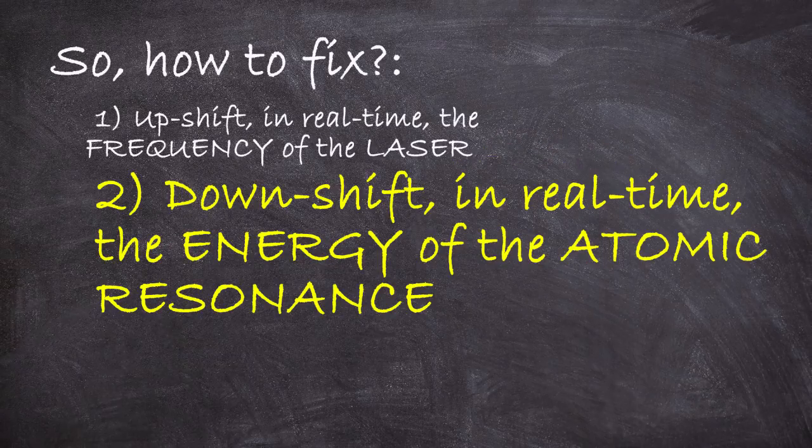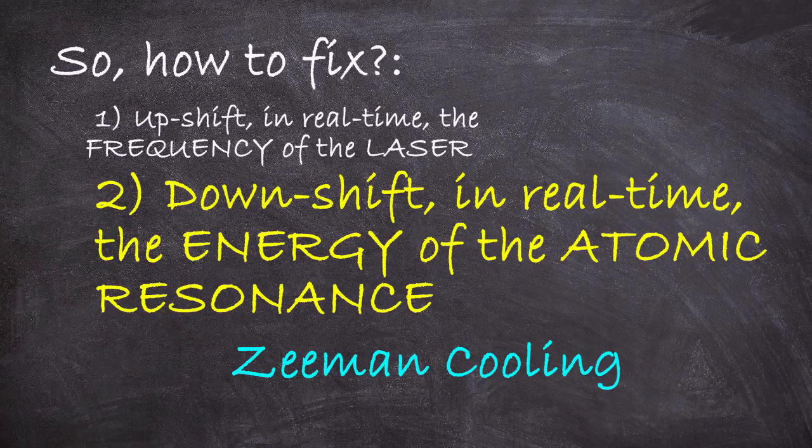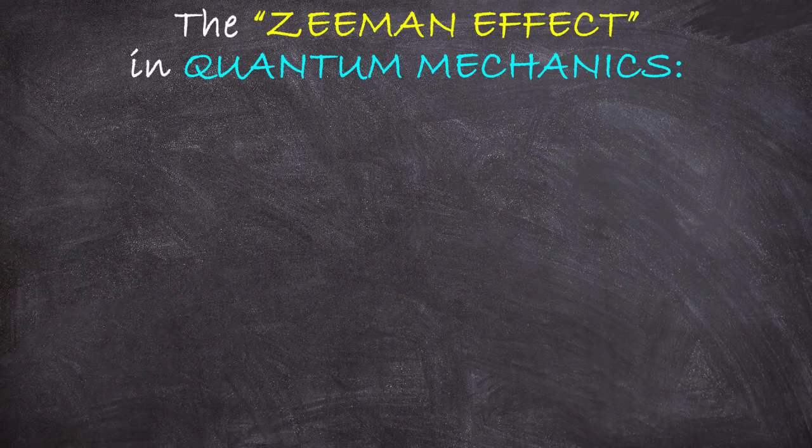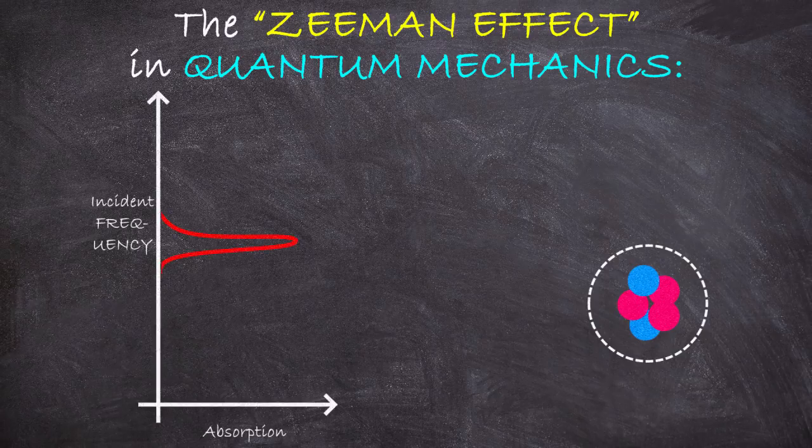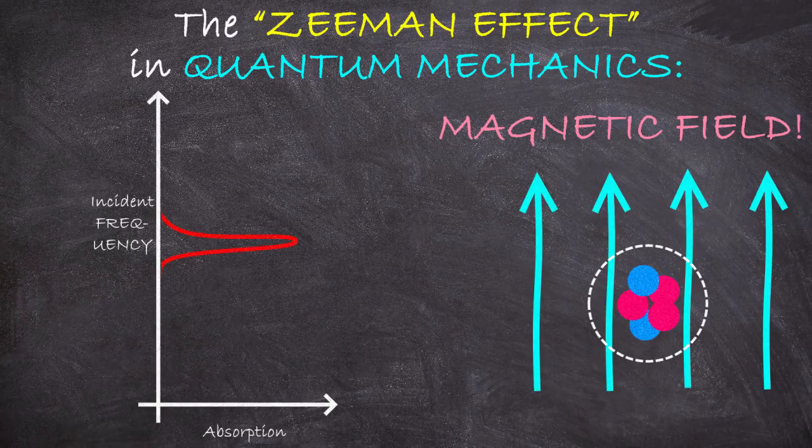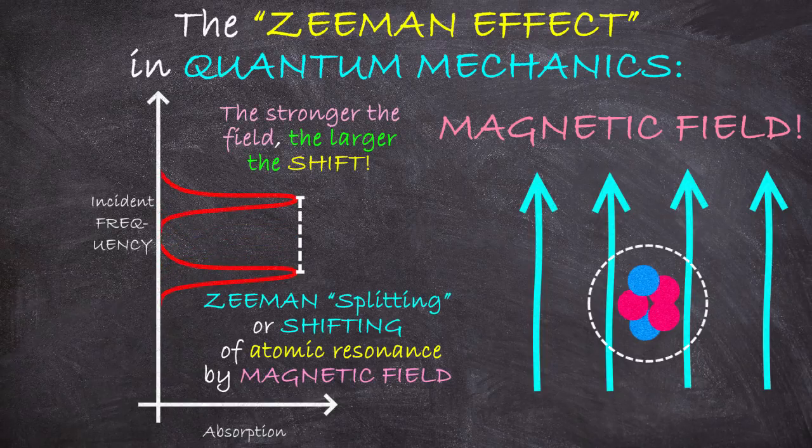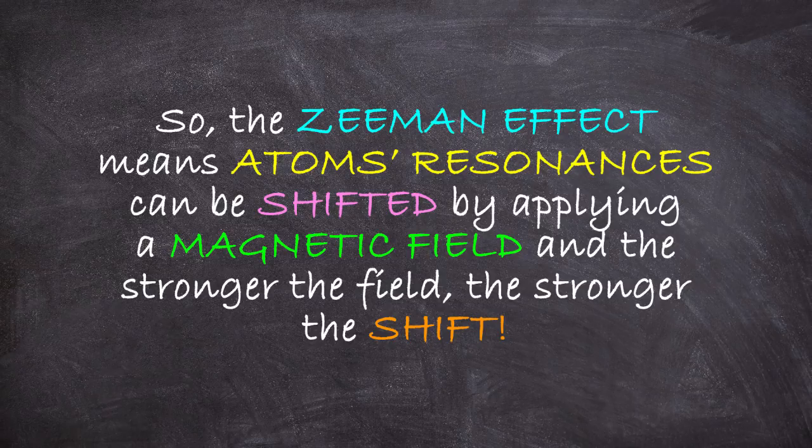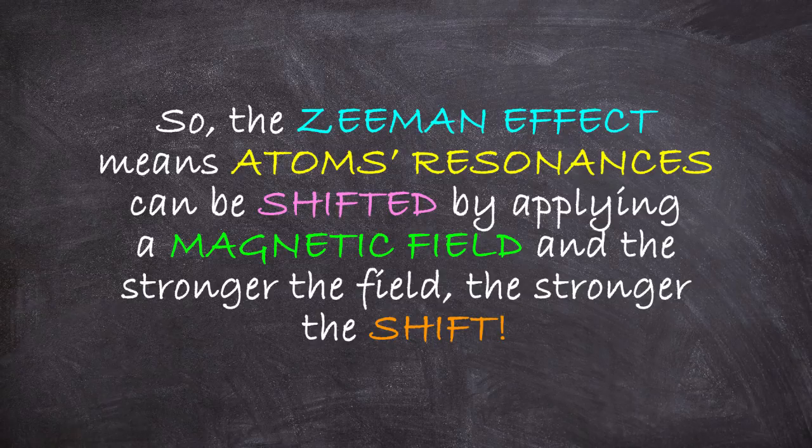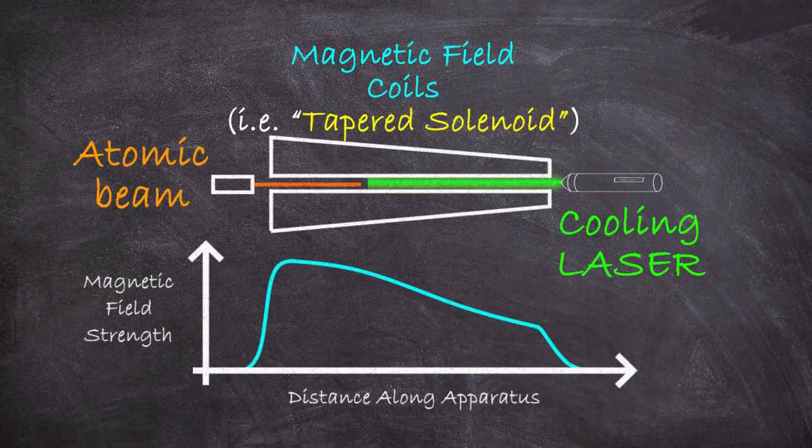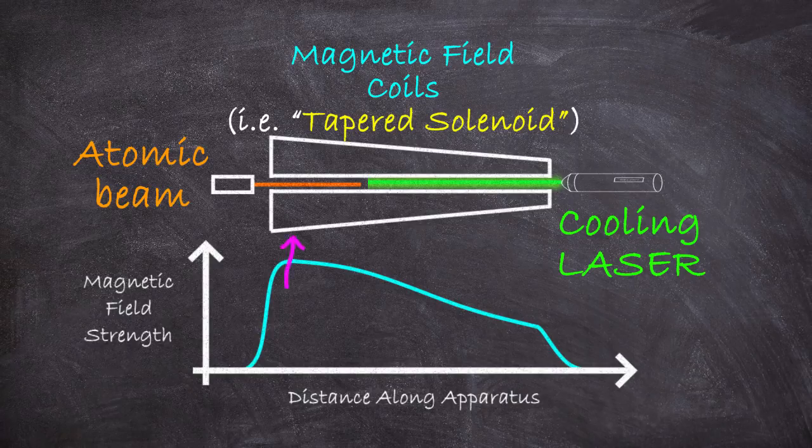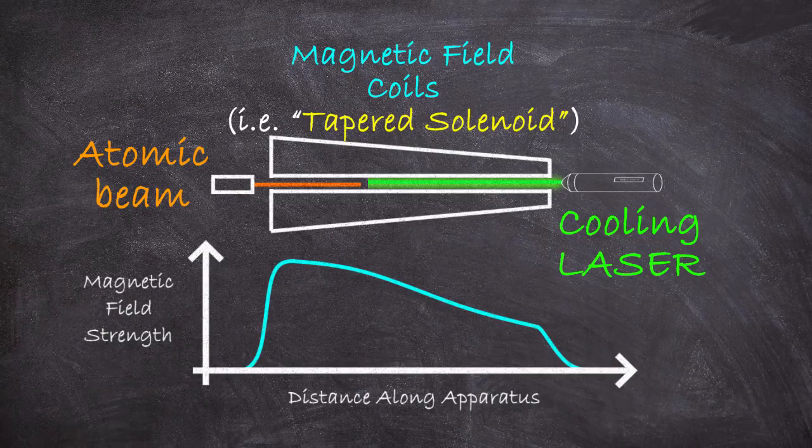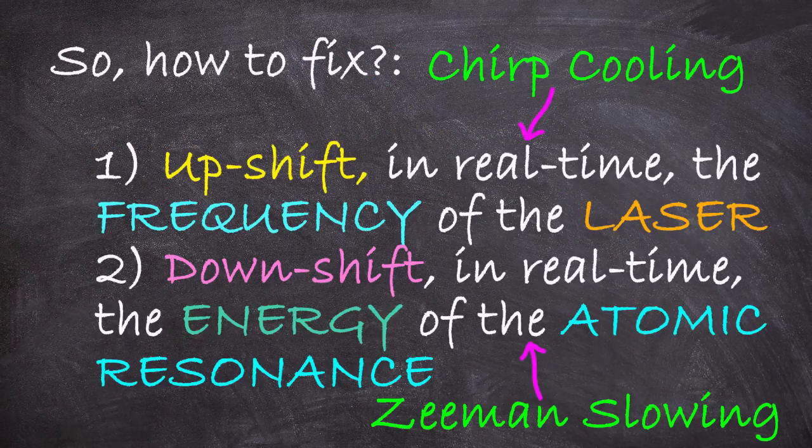The second of these approaches is called Zeeman cooling. Well, actually, if you want to Google and learn more about this, it's actually more often called Zeeman slowing. At the heart of this Zeeman cooling is an important effect of quantum physics called the Zeeman effect. In a nutshell, it is a prediction of quantum mechanics that if I have an atom with certain energy levels and I place it in a magnetic field, there will be a shifting of these levels in energy. And in fact, the stronger the magnetic field, the stronger the shift. And this is just what we need. We want to actively shift the atoms' resonant energies in flight. So specifically, what we do is we put the entire apparatus in a magnetic solenoid that generates a magnetic field. And we make it so that the strength of that magnetic field decreases along the length of the apparatus. Like literally, as the physical distance from the atomic beam increases, we have magnets with less and less coiling. What's called a tapered solenoid. And that's basically the idea behind chirp and Zeeman cooling. Either you actively tune the laser or you actively tune the atomic resonances in flight.